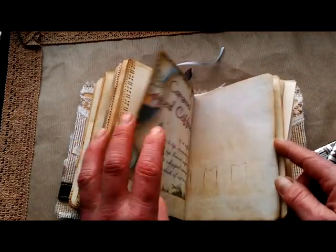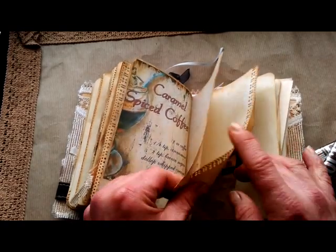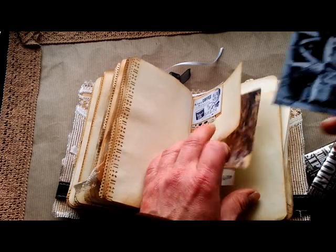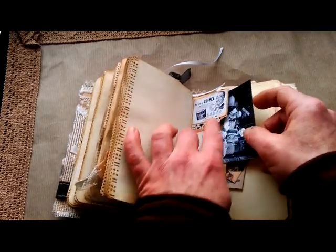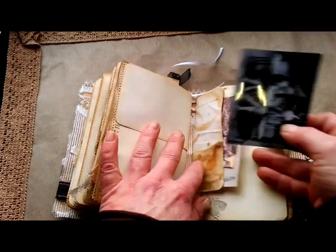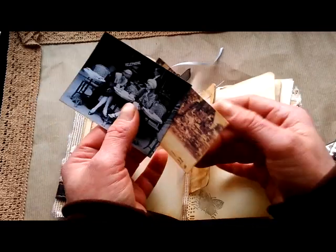Stamped images, here caramel spice coffee, including the ingredients which you need for making this coffee, stamps. Here I made a kind of tuck spot behind this vintage advert, so you can slide something behind those beautiful ladies. This is from a Paris picture. Here in this CD cover I made a pocket and I included those ephemeras.